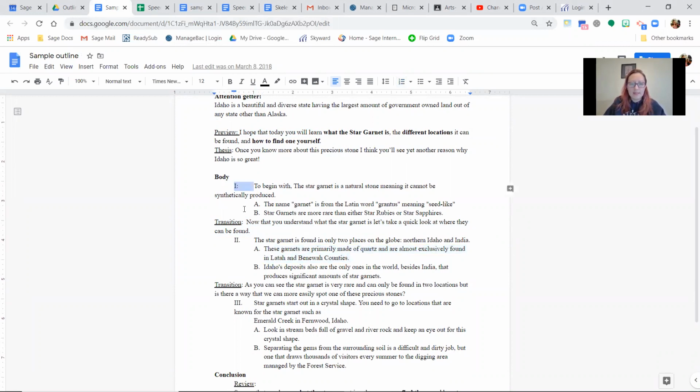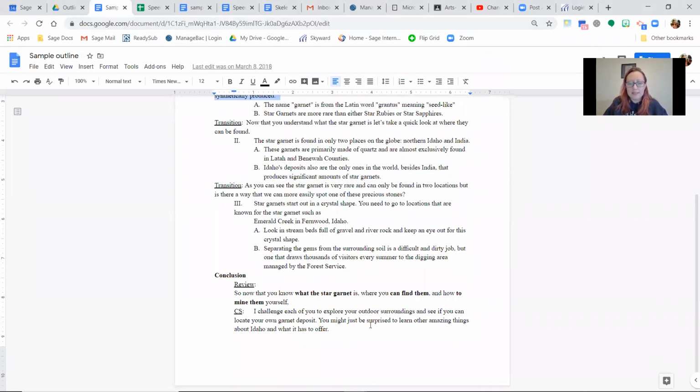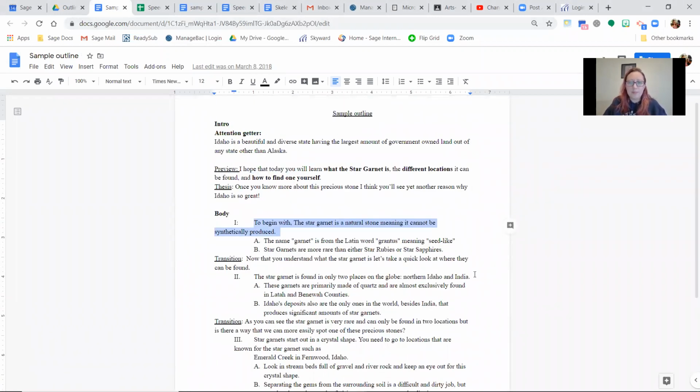So like, this is an indicator, this is an indicator. If I can get the A to highlight, it's not doing it. Okay, that's an indicator, this is an indicator. 1 complete sentence per indicator is sufficient, and your outline should roughly fit on 1 page. Now, this isn't your whole entire speech, obviously. When you give your speech, you can expand and add more detail. If you're the type of person that really needs all of that detail written out, then I also pulled up this sample outline.